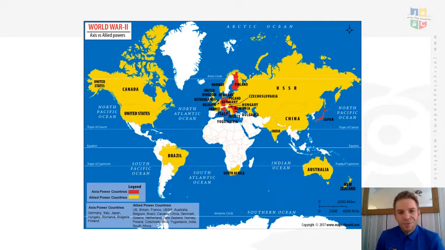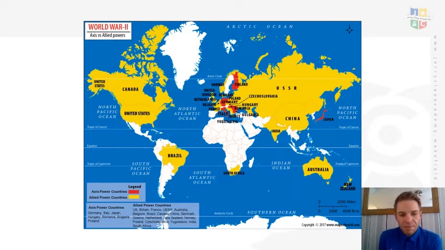Equally, this world map tells you a whole different story too, in the sense of the number of countries that were involved in World War II and on the side of the United Kingdom as well. This is going to be similar to the task that you're going to produce in the first session of history in the week. So look at it carefully and come back to this map if you need to when you're actually completing your work.